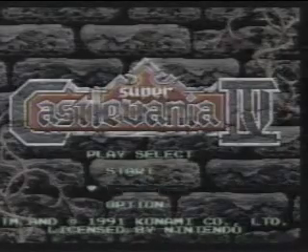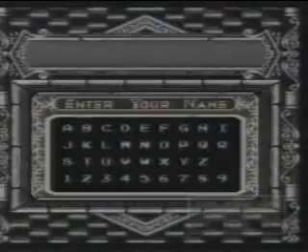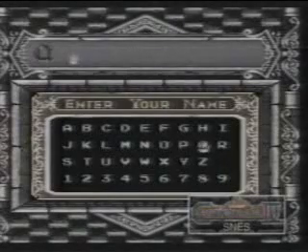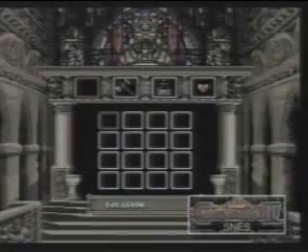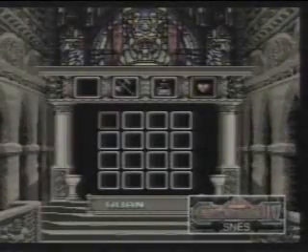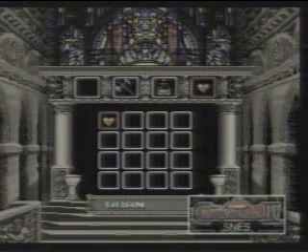In order to whip your way straight to the Count's chambers, enter your name as Quan, Q-U-A-N. Then, punch in the following password. In the A1 position, a heart. In the A2 position, an axe. In the B2 position, enter in a potion.